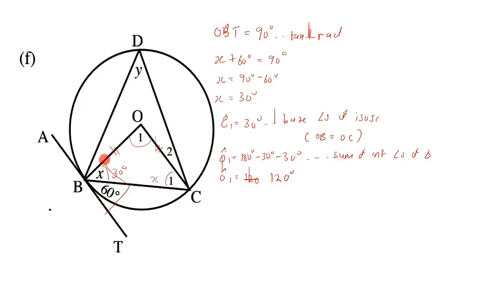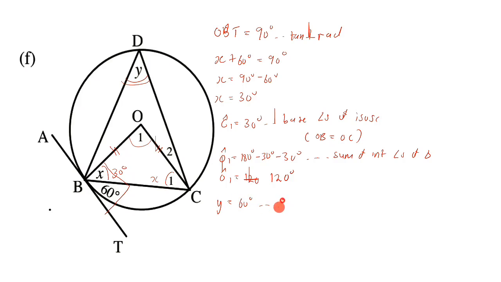We are seeing a particular theorem here, which is theorem number 2, which says an angle at the center is 2 times an angle at the circumference. Right. So we are calculating O1, the angle at the center, and then we want to form a relationship with it from the angle at the circumference. So we know the angle at the circumference should be half the angle at the center. So now we have found y. Y is equal to 60 degrees.